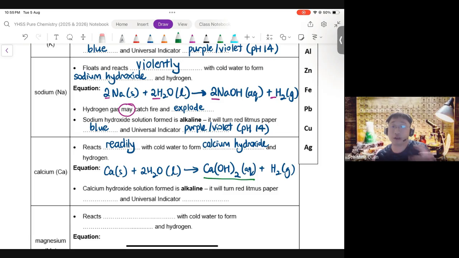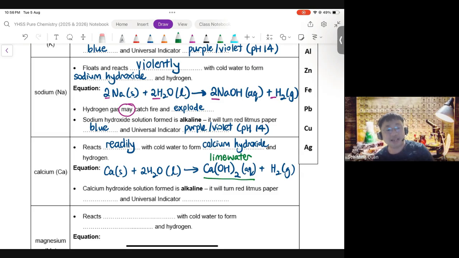Now, Ca(OH)2 calcium hydroxide solution has a special name. And this name you actually already know. It's called lime water. All right. So lime water is actually aqueous calcium hydroxide. And lime water, of course, is the solution that you use to test for carbon dioxide gas. You bubble the gas into lime water. So what you are doing is you are bubbling the gas into aqueous calcium hydroxide. So now you know lime water is the same as aqueous calcium hydroxide. That's the chemical name for lime water.